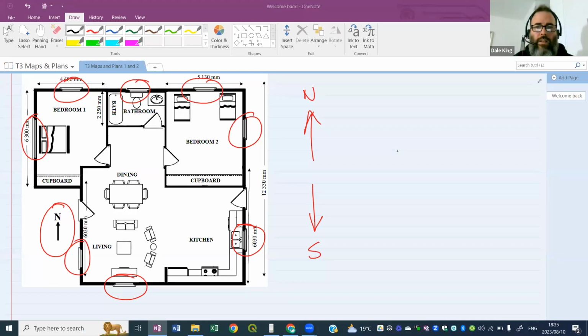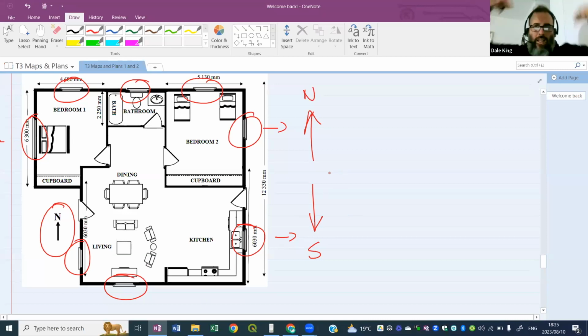Hi, sir. Hey, how you? Help me out here. How many are facing south? So I'm seeing one at the bottom of the living room. One at the bottom. That's the only one facing south. All these other ones are facing different directions. These ones over here are facing east. The ones at the top are facing north. The ones on the left are facing west. So we only got one facing south, guys. At the bottom there, that one is facing down.